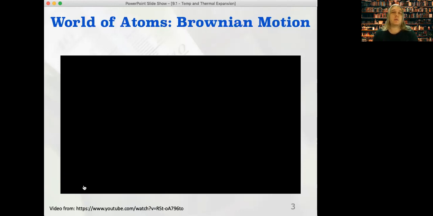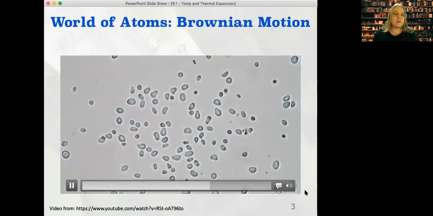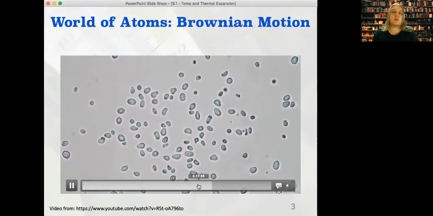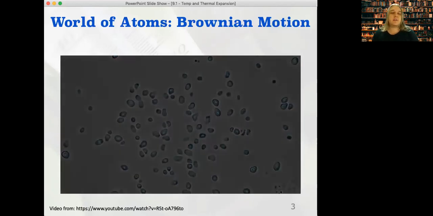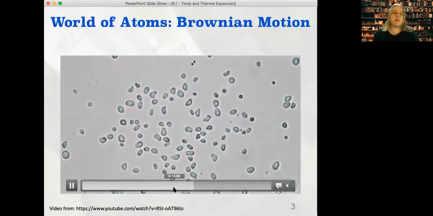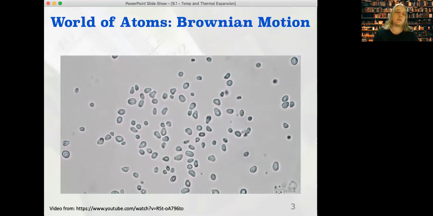And it wasn't until Albert Einstein came along a bit later, and he said, hey, that thing you found, that actually is proof of atoms. Because what's happening is that every one of those pollen grains is being constantly bombarded by water molecules, because the water is made of molecules, made of smaller things. And so as they move around, they collide with those pollen grains, which are big enough for us to see. We can't see the water molecules, but we can see the pollen grains.